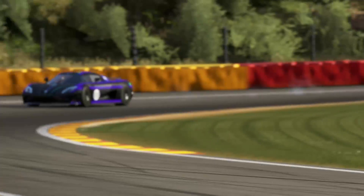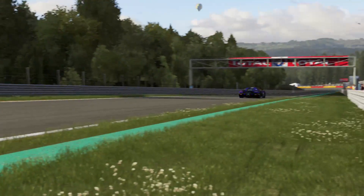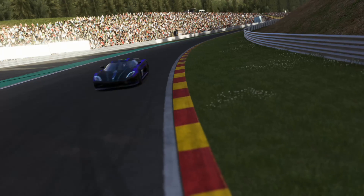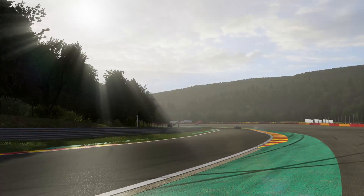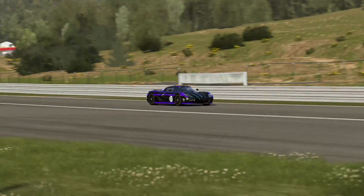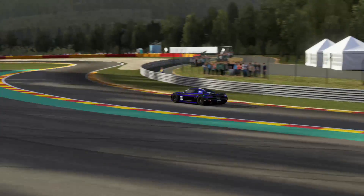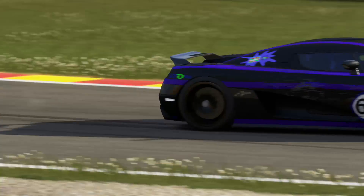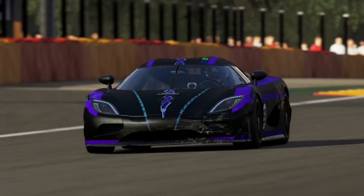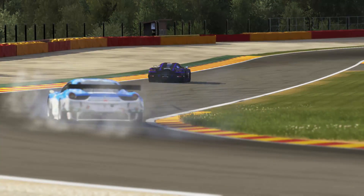Starting the second lap before they barely make the turn. Coming on lap number two, the final lap. Beautiful hairpin turn right there. Coming through the Eau Rouge with power and speed. Very nicely done — going very, very fast. Well done, well done, keeping it strong. No one in the picture here — I'm really shocked that they were able to catch and overtake me. Nice corner there, a little wide but not bad. Still no one making corners behind them. A little bit of banging on that passenger side door. Someone is catching up — he's getting closer. Still taking these corners, nice job. Maybe slowing down just a tad, apparently slowing down enough to make a difference.